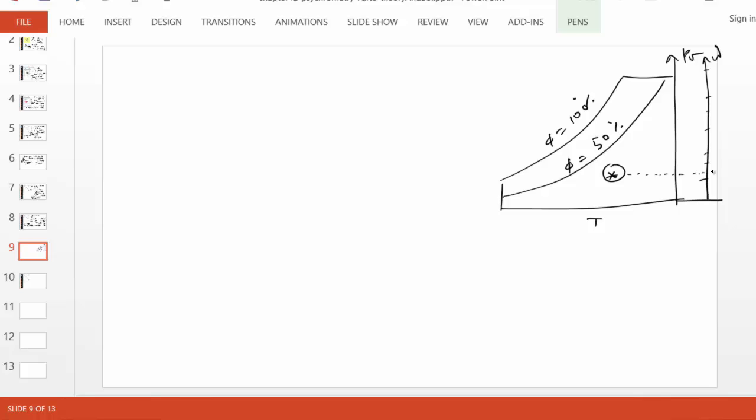Let me introduce one more variable before solving a problem. It is the specific volume. Most of the properties will be defined in a slightly different way. In general, specific volume is volume per unit mass, but in the case of moist air, the mass that we put in the denominator is the mass of dry air.